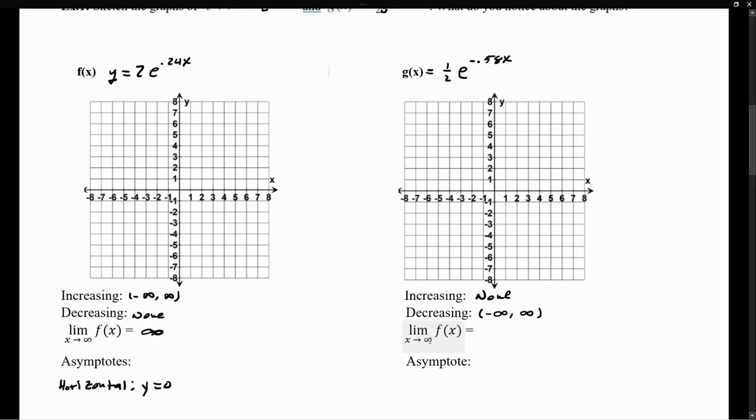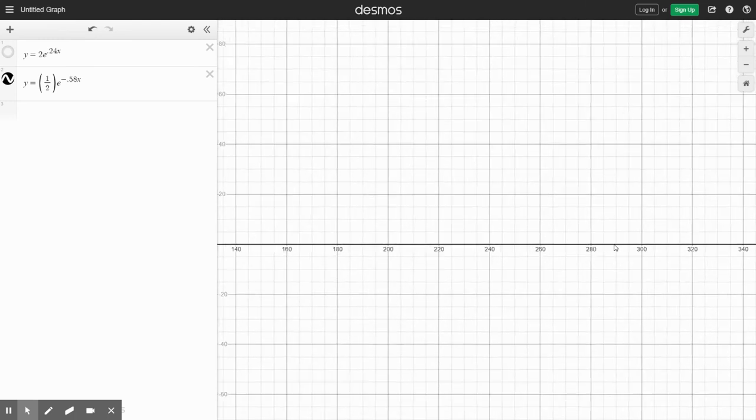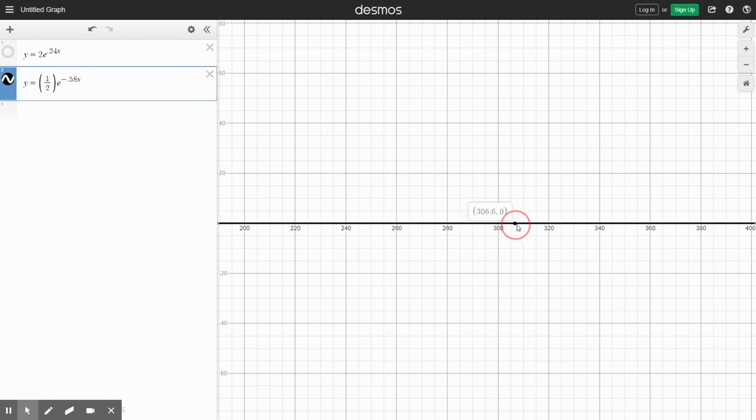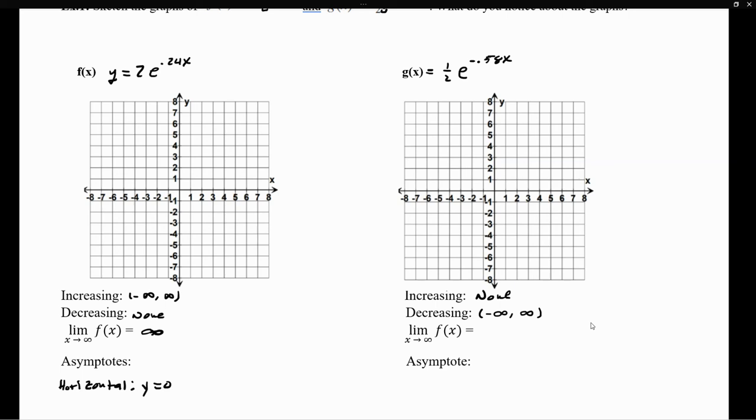Now let's try to find the limit of this function. So what y value do we seem to be approaching as x is going farther to the right? So what is the limit of the function as x is going to positive infinity? Well, let's see. The farther we move to the right-hand side, the closer we seem to be getting to zero, and we seem to be just having a horizontal asymptote at zero. So if we take a look at the values, we seem to be just getting stuck at zero. Which again, I guess this is just decimals, because I don't think we're actually stuck at zero, but decimals is just saying, well, you're pretty close to zero, so I'm just going to call it zero. So in this case, the limit seems to be going towards a value of zero.